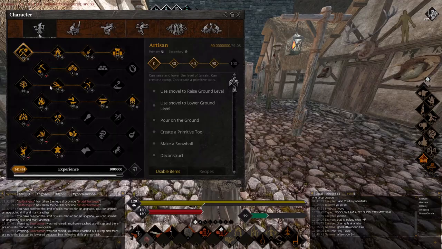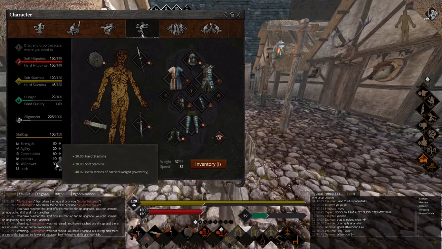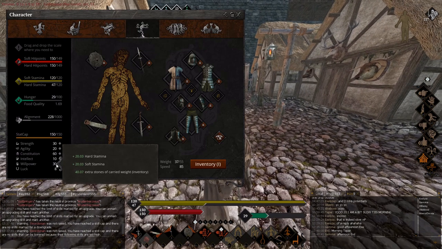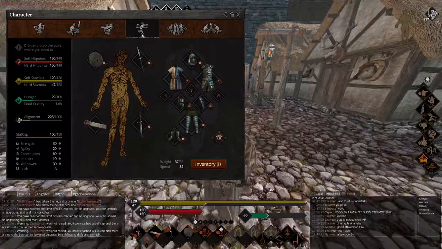But I do some building and some blacksmithing in base, and 30 is kind of the minimum I use for that. My farmer has a little bit more willpower just to be able to carry bigger stacks of straw and flax and stuff. But yeah, willpower also has some use with regards to soft and hard stamina. So basically you can see here it goes 120.